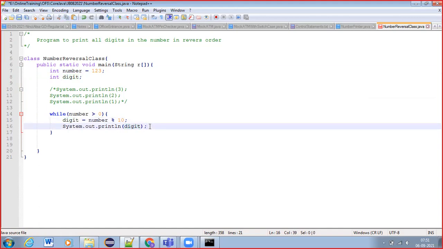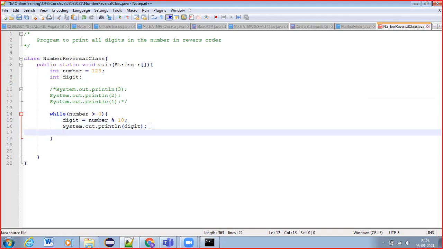After printing it, what I wanted to do, I wanted to remove that digit 3 from the number. So for that, I want to remove the 3 and I want to get only this 12 into the number this time.